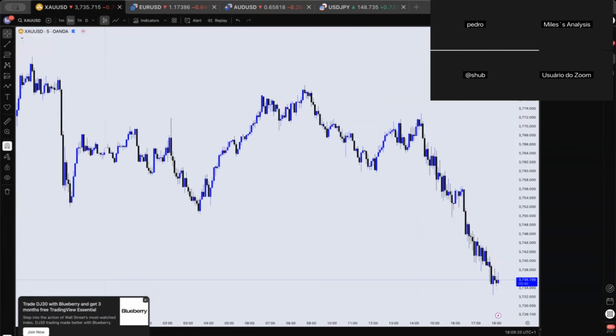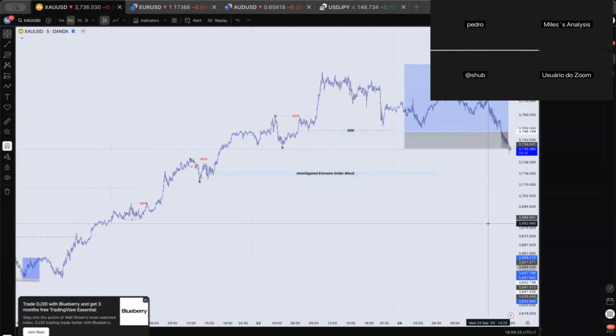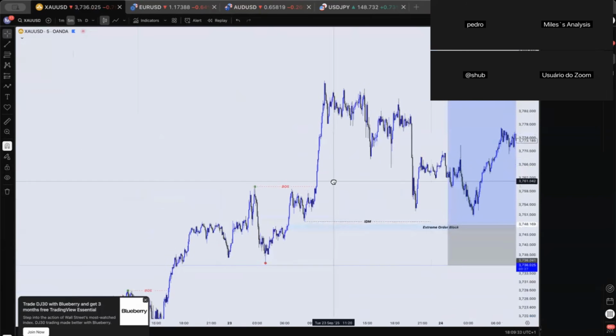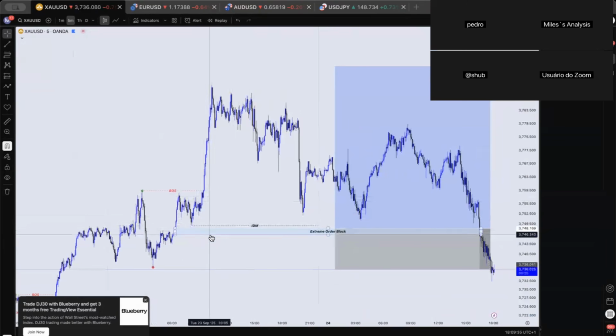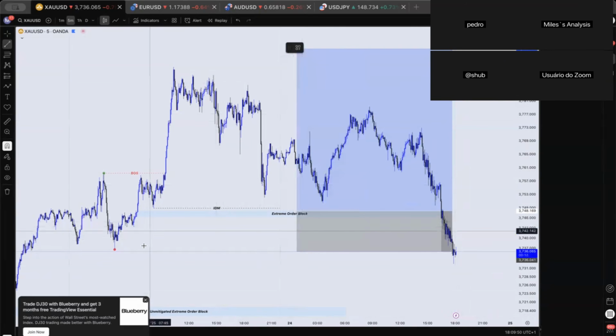On the 5 minutes time frame, as you can see, gold is going bearish, and the entry setup that I sent yesterday in the Discord channel just hit a stop loss. The reason behind the setup was price created a breakout structure here, then made an adjustment, and this was the extreme point of interest, and gold was bullish. So the only thing to do here was to take bullish entries on this extreme point of interest. But as you can see, this didn't play out well. This was the stop loss, minus 1 hour on gold, and then price went on to create a new change of character on the 5 minutes time frame.